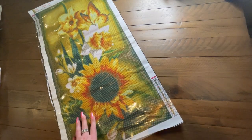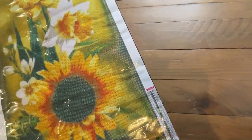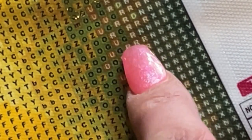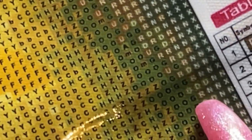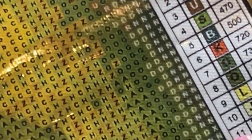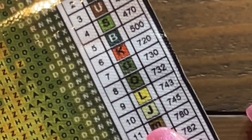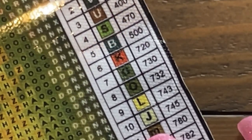And let's bring you down. Definitely in the older style. And by older style, I mean, see how the letters have got a distinct square around them? Okay. Let's have a look here. R, V, U, S, B, K.